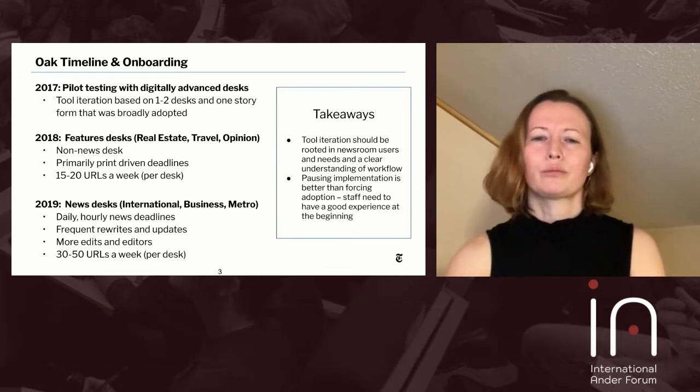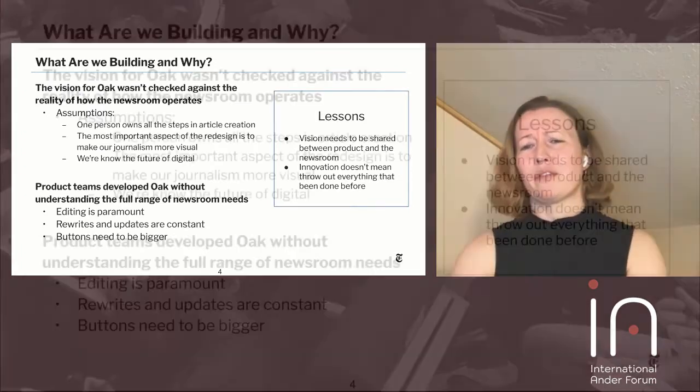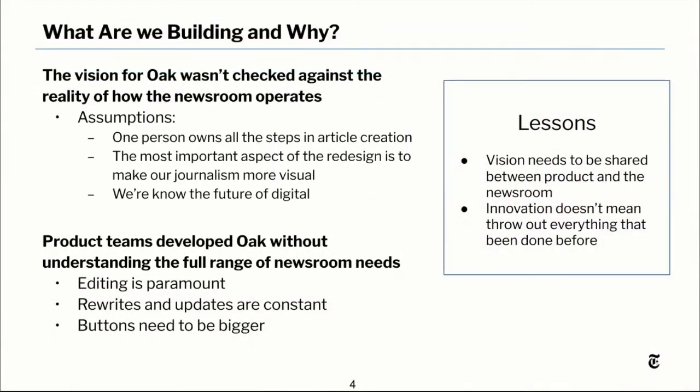Next slide, please. So let's talk a little bit more specifically about how this disconnect happened. Product built the tool with the idea that one person made a story. That just isn't how it works in our newsroom. We have reporters, we have editors, we have photo editors, we have masthead editors. It's a team that needs different levels of access and different functionality. And they also contribute in different places in the workflow.